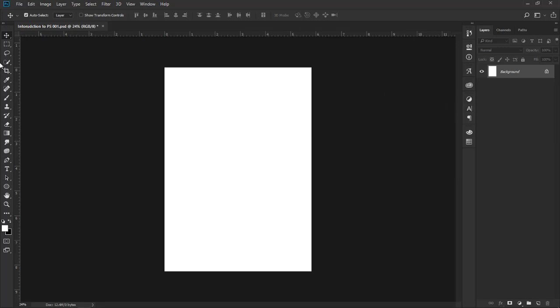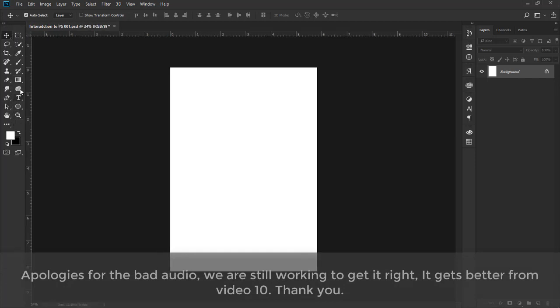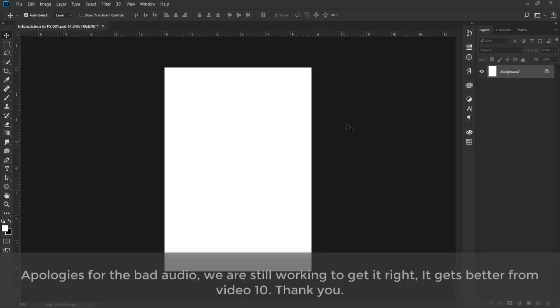Okay, so now we're back here to the two panel. By the way, you can expand it and get this double thing, so you don't always have to move your mouse so far down. But I kind of like it. I like to have lots of room here, even though you can't really do anything out of the canvas as far as Photoshop is concerned.